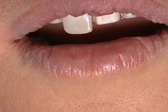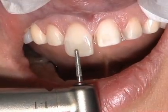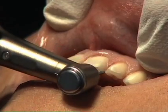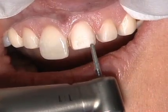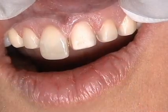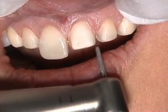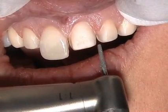Discussing the interproximal reduction — I had stated we're breaking the enamel contact. Because I've left the right central unprepared, I sometimes reduce that a little bit to make sure I don't over-reduce the actual prepared tooth. You can see there is maybe one or two tenths of a millimeter space between the enamel interproximally — between central and lateral, and the same between lateral and canine. This allows me to wrap the porcelain around interproximally, develop the best translucency in the final veneer, and avoid any staining or discoloration as the years go on.